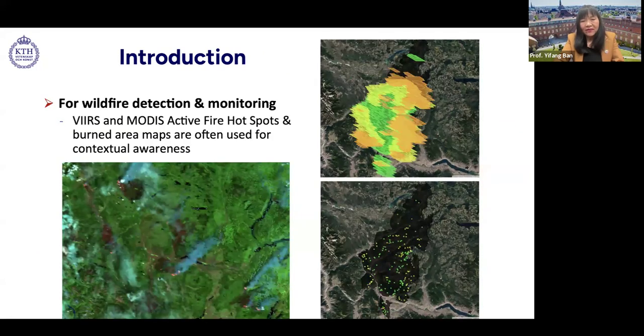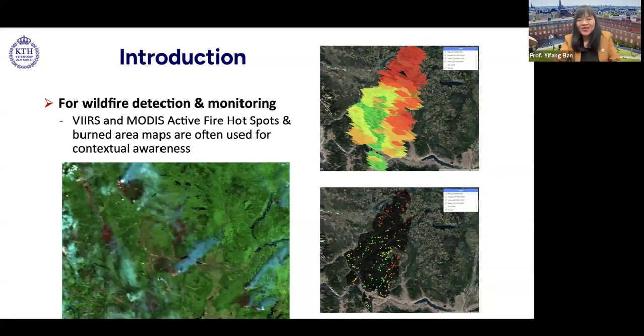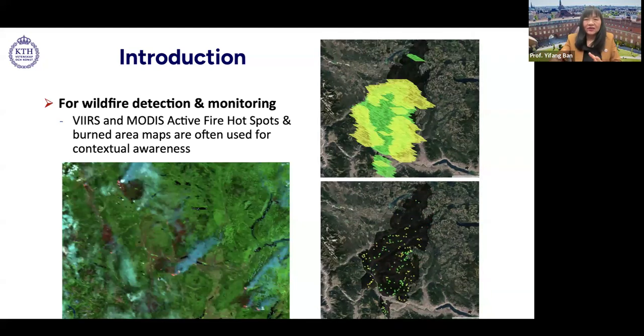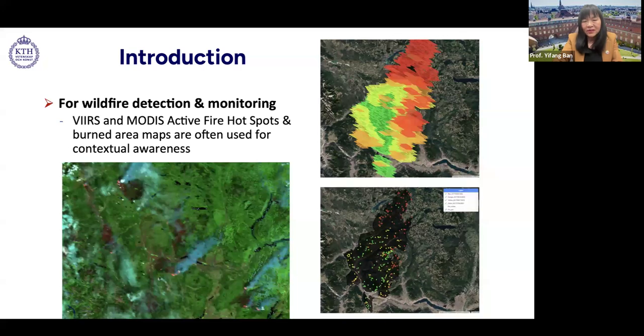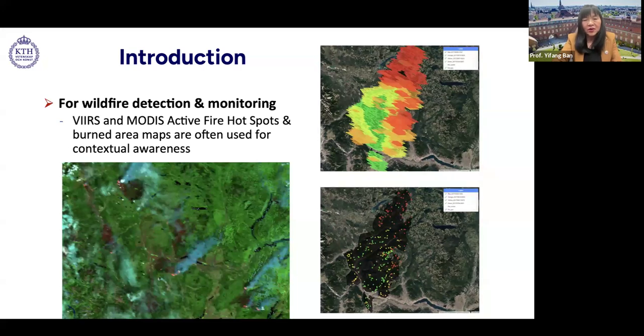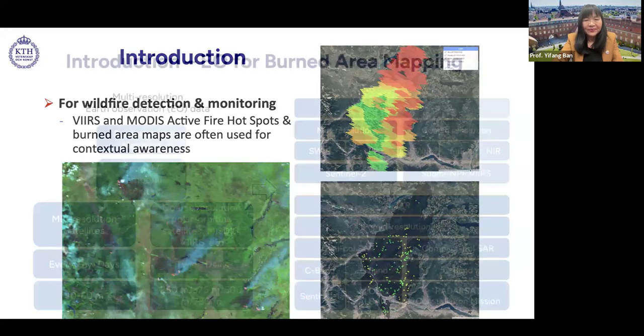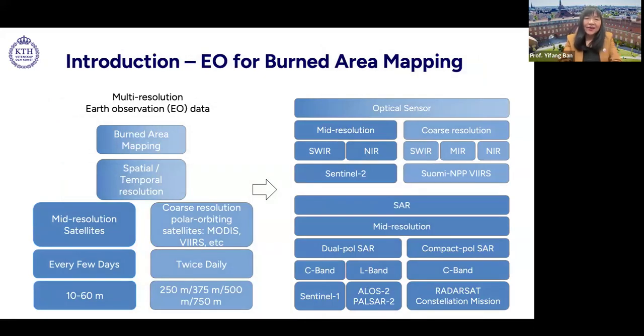So yeah, we also have this medium resolution MODIS. You can see the trend of progression, but it's kind of difficult to track at a detailed level, but it's good to use for situation awareness. So then we have higher resolution, mid-resolution data for burn area mapping. If you can map burn areas, then you can track the progression in near real time.